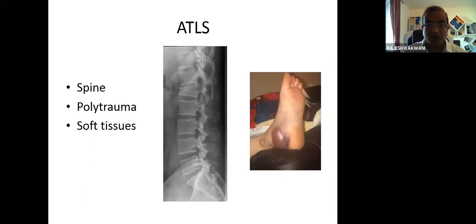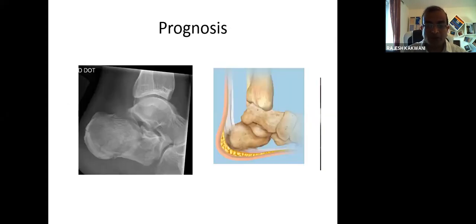Now, the important aspect of their management is attention to the soft tissues. As you can see, sometimes you can have large blisters in those areas, and that can affect your prognosis and your management options. The other thing that you need to be aware of when you have a calcaneal fracture patient is that the mechanics of the heel and the subtalar joint are all disrupted. So they have a high risk of developing arthritis in the subtalar joint and possibly the calcaneocuboid joint. They also get affection of the plantar fat pad.